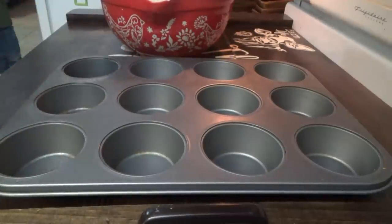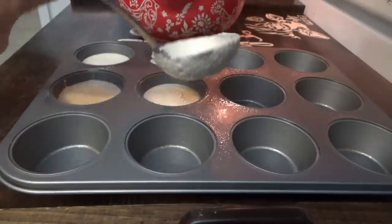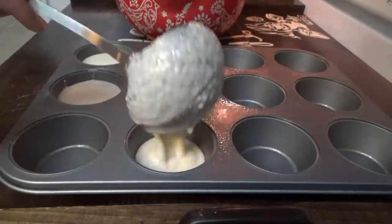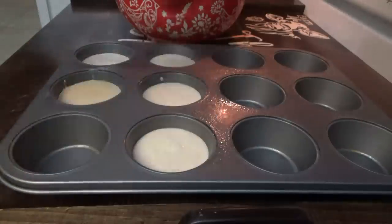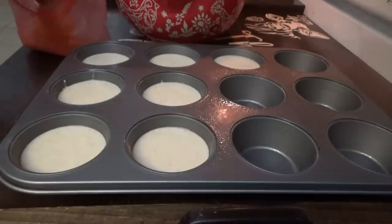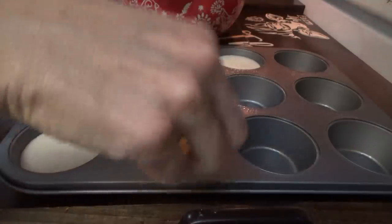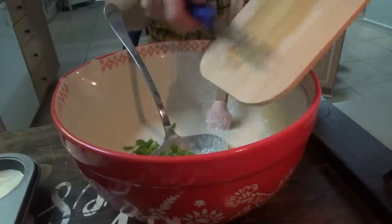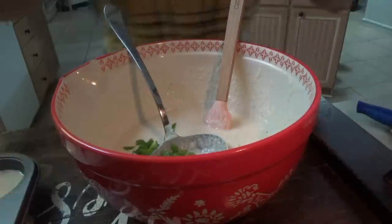Are pumpkin muffins your favorite muffin? Hey, Jonah, do you want spicy cornbread or not spicy? Jake, do you want spicy or not spicy? Okay, Cece said she wants cheese in hers, but not the peppers. So I'm gonna put a little bit of cheese in this one for her. We'll stir it around. So we'll put some peppers in here and some cheese.